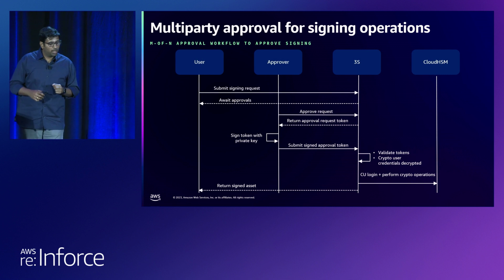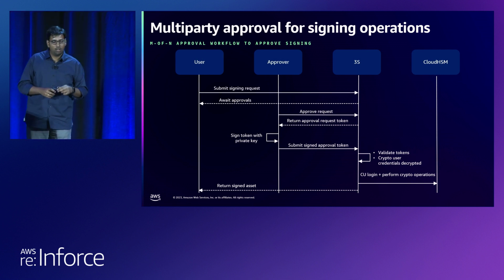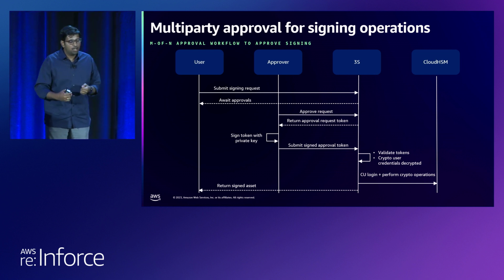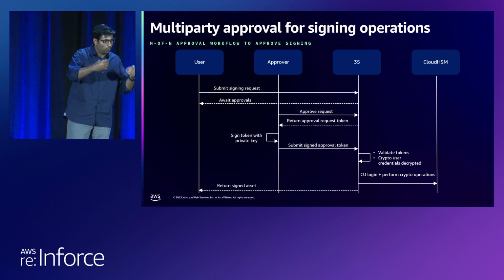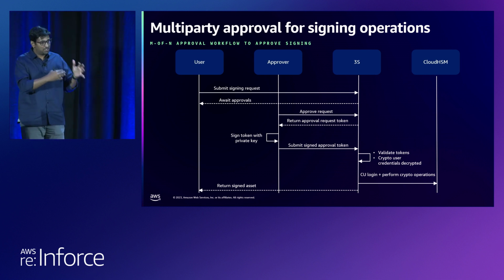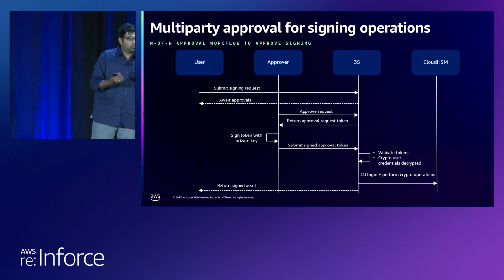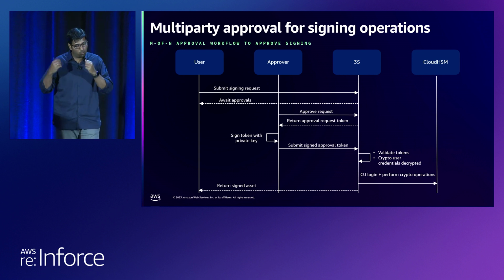This is an example, right? So two prerequisites here. First thing, registration. The users in this case, users of our code signing service, the 3S admins, go into the system and create the signing workflow and also configure the approvers. So it's very signing-workflow specific. For example, let's say Linux signing service, let's say NVIDIA thinks that's a sensitive workflow. We, as in the 3S admins, when we create the signing workflow in 3S, also configure the approvers.